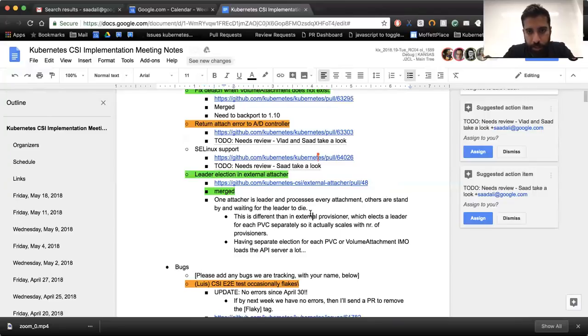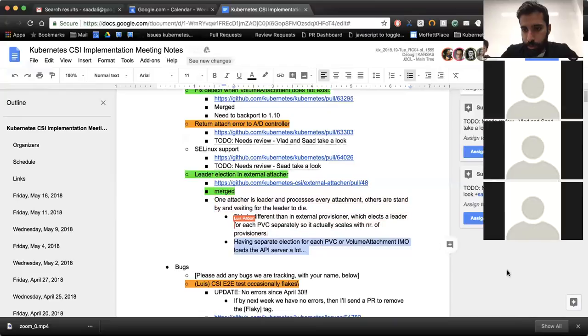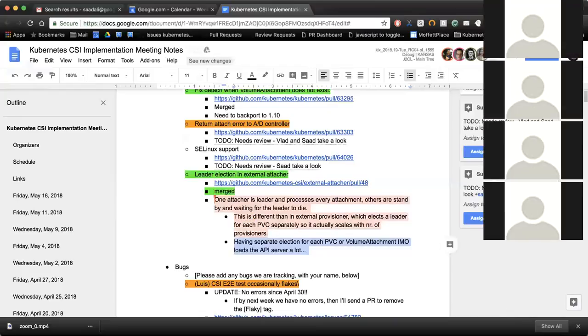This is different than the external provisioner, which elects a leader for each PVC separately, so it actually scales with the number of provisioners. Having a separate election for each PVC or volume attachment, in my opinion, loads the API server a lot. I don't know about that. It sounds like what that's saying is that the external provisioner already has the ability to run HA active instead of active passive. Oh, okay. We'll have to reconfirm with Jan if that's the case. That's pretty cool. Yeah.